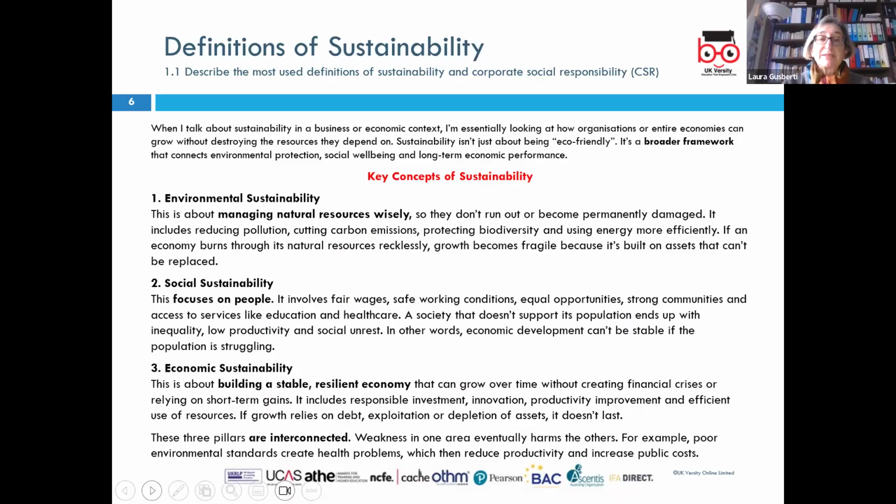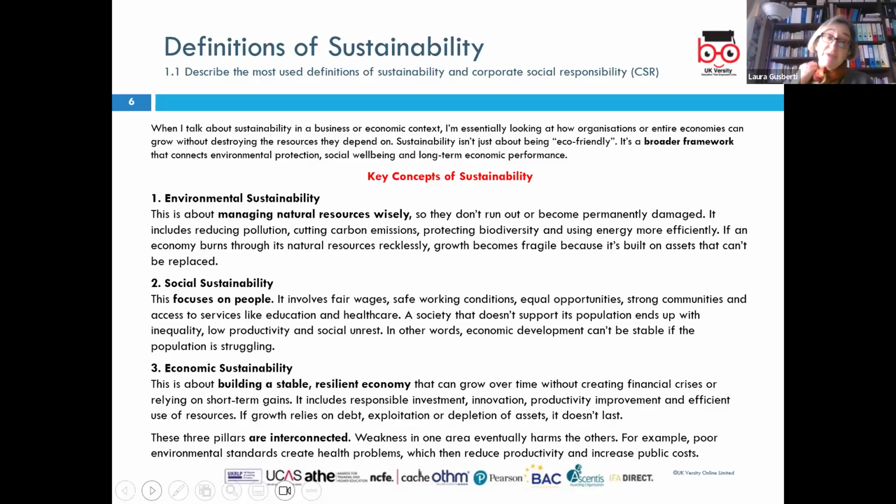So when we look at economic sustainability, that means building a sustainable or a resilient business or a resilient economy that can grow over time, not in the short term, but more in the longer term. If we want a sustainable economy, we need to sometimes sacrifice short-term gain in favor of longer-term development that may incur short-term cost, but will result in a much better business in terms of resilience and in a much longer-term profit or gain.